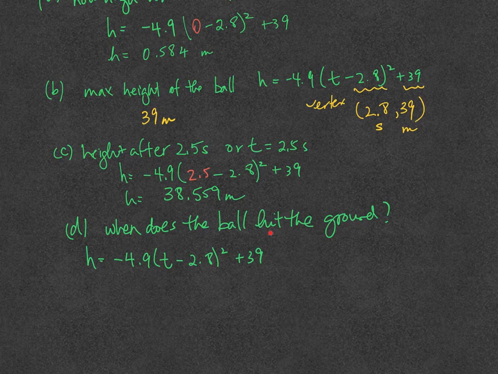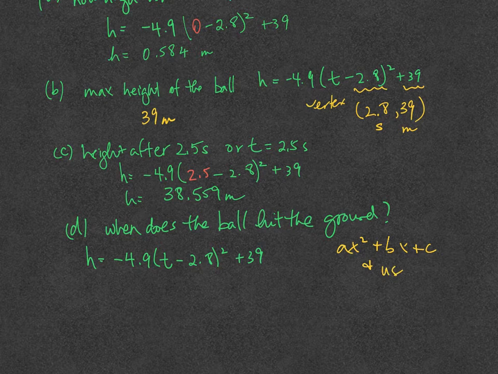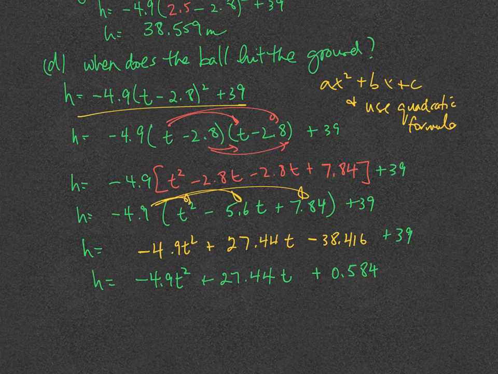The next question asks, when does the ball hit the ground? So I know the maximum from this vertex form. To get when it hits the ground, that's a 0, so then I guess I need factored form, so I could expand this and try and factor it. With these decimals, I'm suggesting that perhaps factoring might be too tough. So when I get this expanded into ax squared plus bx plus c, I can actually use the quadratic formula with the a, b, and c. So I think that's my plan. I'm going to expand all of this to get ax squared plus bx plus c and then use the formula.